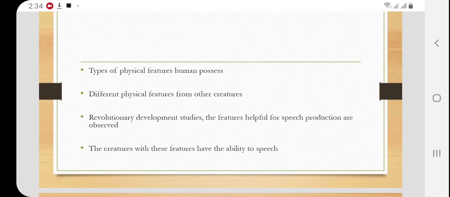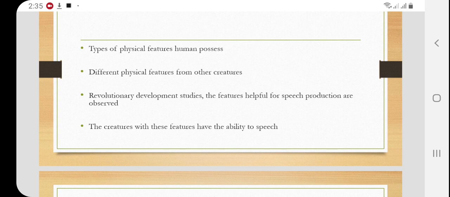First of all, the physical features of humans are different from animals and other living things present on this planet Earth. Animals have different physical features. Physical features means the parts of the body. Here we are only concerned with the parts of our body that are linked to speech, the pronunciation or speaking of words. Then we can say that our features are entirely different from animals and other creatures. There is a lot of difference.